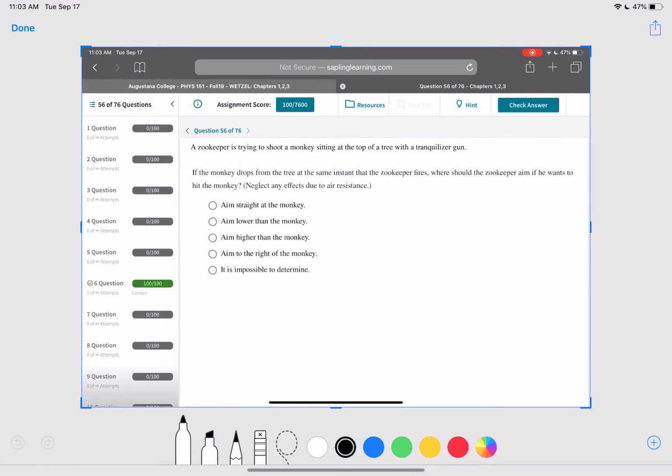This is a weird thing, but it's a common thing you're going to deal with. You've got a monkey in a tree, and you're down here. You're not trying to hurt it, you're just trying to protect it, so you need to give it a tranquilizer. As soon as you launch, the projectile will start falling at the same rate that the monkey falls. So it'll go up and then fall at the same time as the monkey. By the time the monkey's here, it will hit it. And that's the idea. You have to aim directly at the monkey when you launch it.